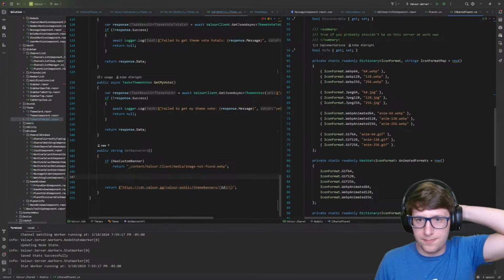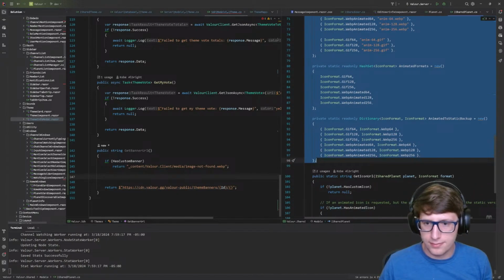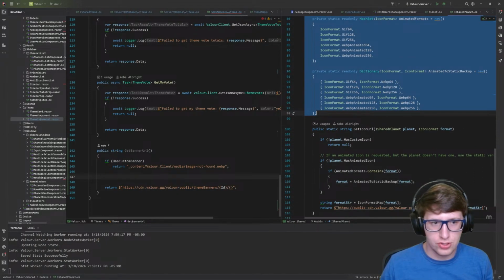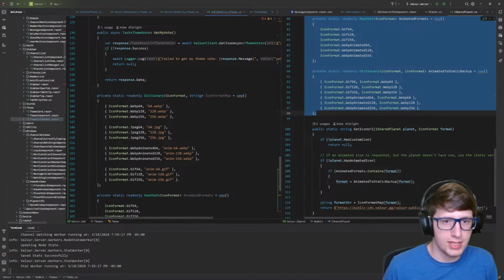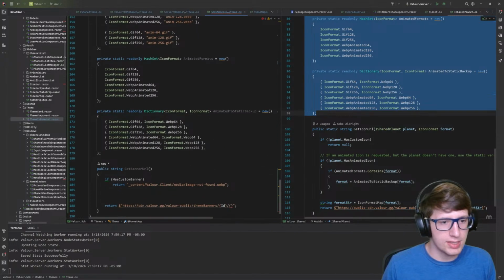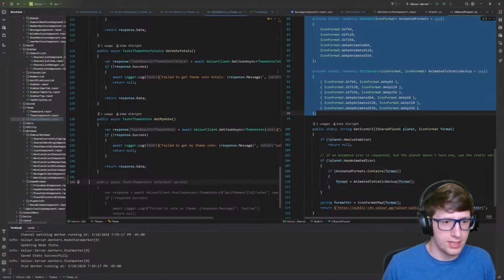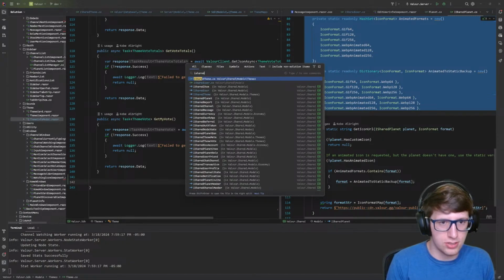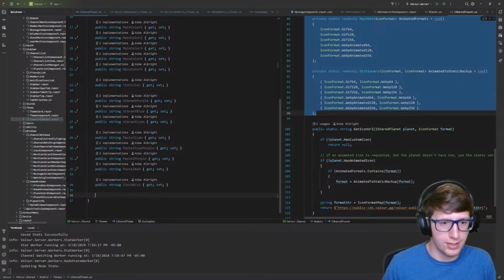This is going to be literally just copied. It's going to be super, super similar, except instead of being called icon format map, I'm going to be consistent and call it banner format map. Also, I'm doing this in the wrong place, so I'm going to grab this and move over to iShared theme so that we can share this across all the different projects.